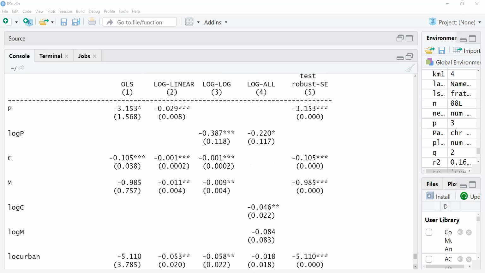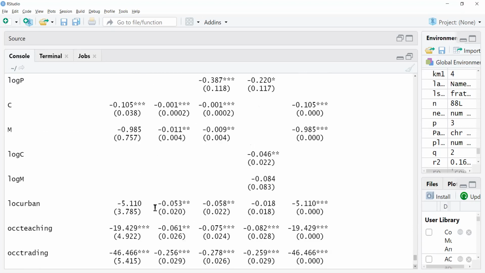And by the way, when you go down, the stargazer is beautiful. Look at the first model, log urban. The location wasn't significant, but in these ones, in the log model, the one where we just logged the dependent variable, and the one where we logged both the dependent variable and the independent variable, you can see that location is significant. Location is significant, but however, the coefficient changed. You can see the coefficient changed.